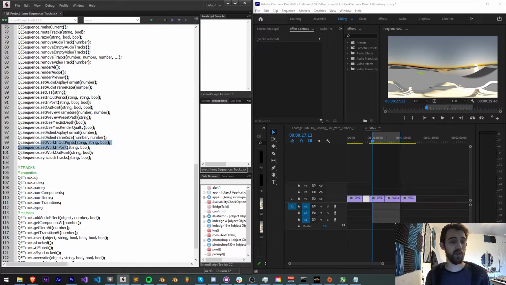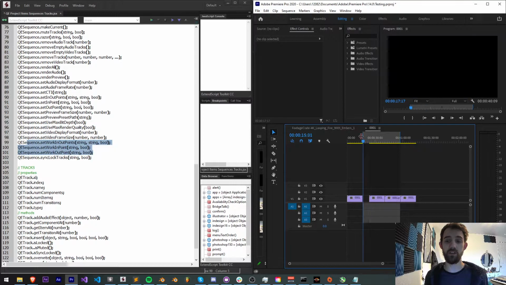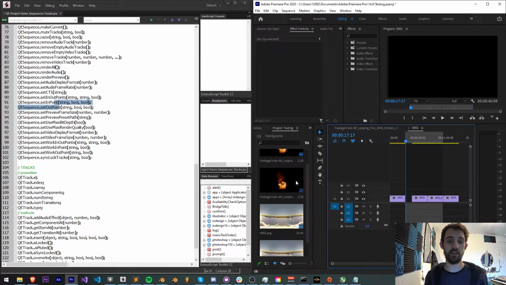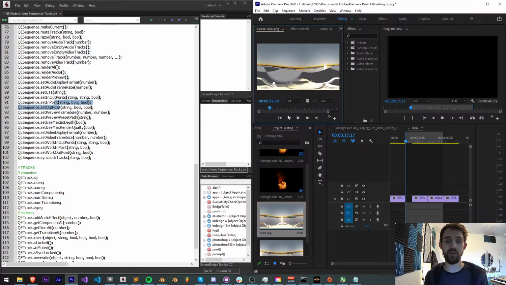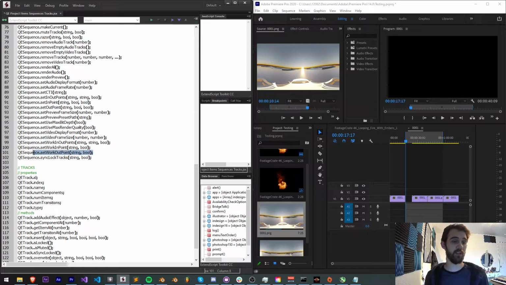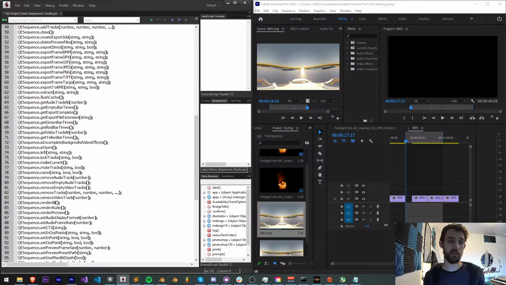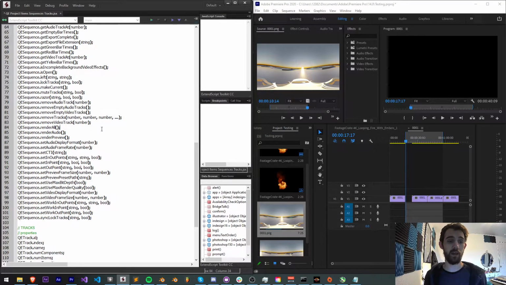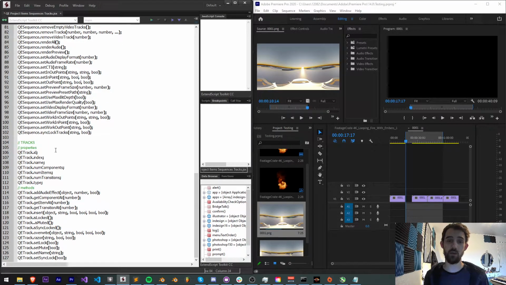We can set our in and out work points as well as our in and out points specifically. And just not to confuse this, our work in points are actually these points I was doing previously here. The in and out points over here are when you're looking at it from the project view here and using these in and out points, I believe. And then lastly, we have the option to sync lock tracks. Now that is a lot of methods and I don't know all of them, but that is a full list of them and hopefully some of them apply to your situation.